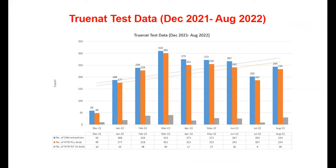Now, I'm going to talk about the data. We introduced this technology in December 2021, and there was a gradual increase when people got to know the technology, and then it moderated along the implementation. This emphasized the need to continue sensitization on the existence of the technology, as well as carrying out more DNOs in order to come up with informed data on where this WRD exists. Because what we are experiencing is that in some areas, they are still referring samples to the genetic centers because of the knowledge gap among the referral systems.